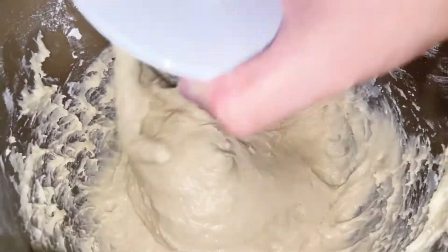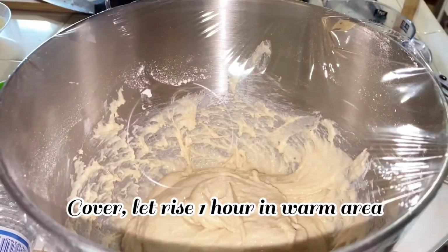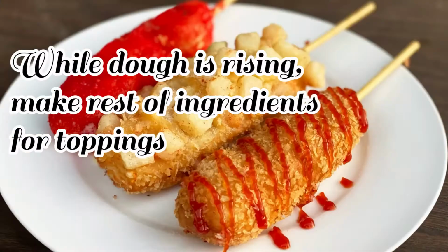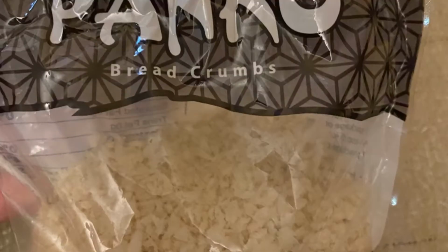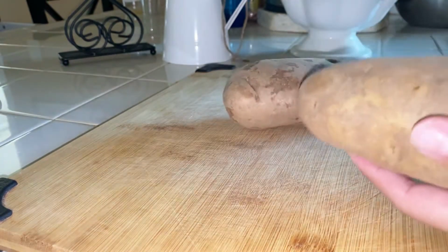Remove the dough hook, then cover your bowl with saran wrap and let it rise for 1 hour in a warm area. While the dough is rising, let's make the rest of the ingredients that we're going to use as toppings to cover our batter. The 3 types of toppings I'm going to be using are Panko breadcrumbs, diced potatoes, and hot Cheeto puffs.